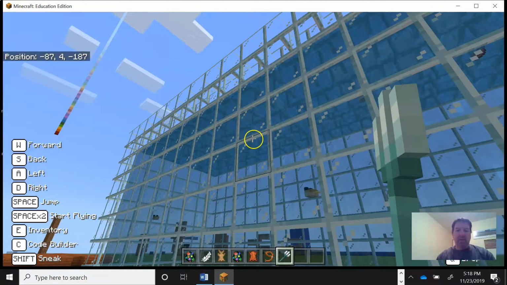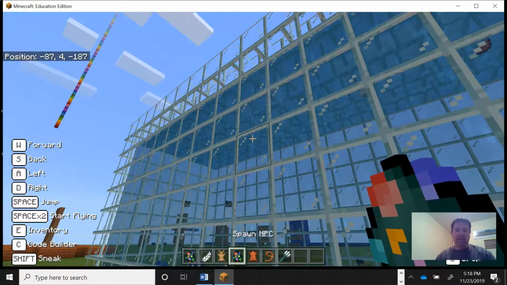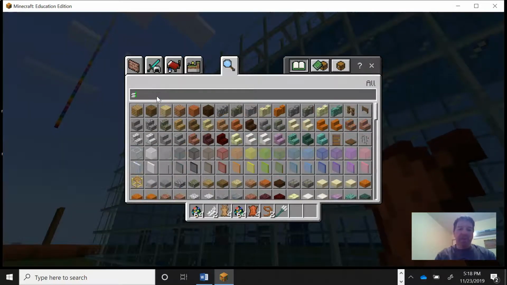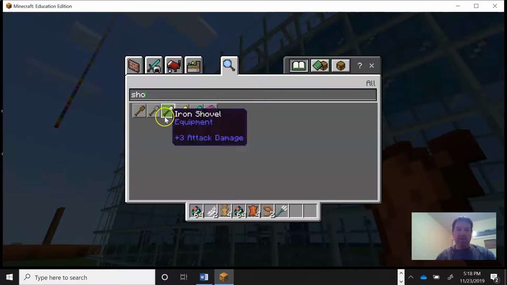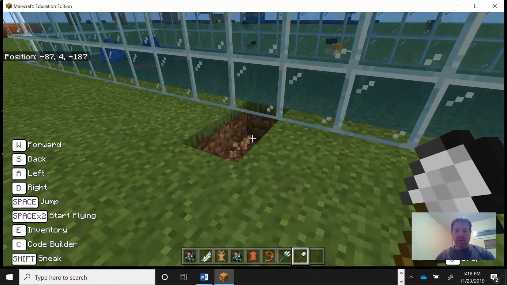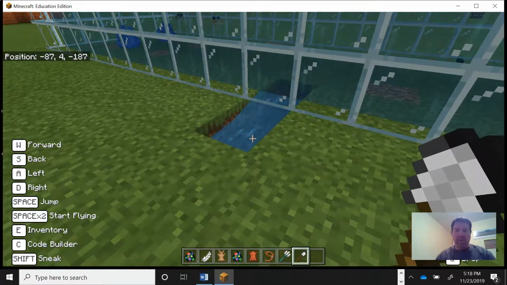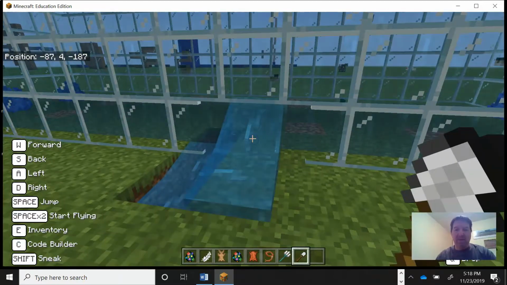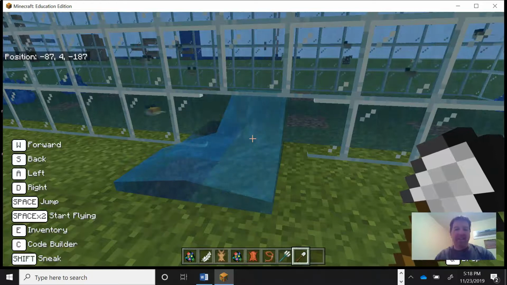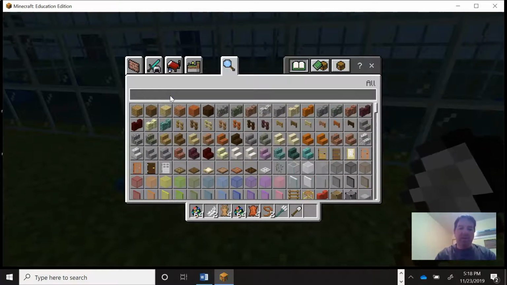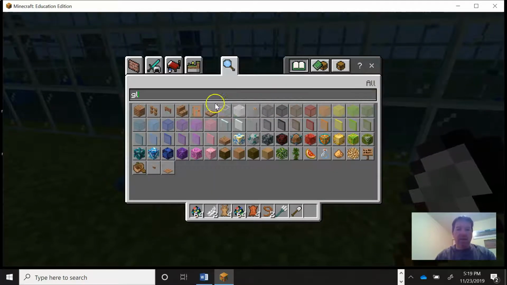I'm going to equip myself with something else. Just going to press E, and this is bonus. I just want to see what happens here. If I use a shovel and go to 8, is this water going to leak out? Oh, look at that. Yeah, okay, the water would leak out. What if I did this? Oh no, I just broke it. All right, I can fix that easily. So there definitely isn't any glass on that, and it works. So I'm really happy that it worked well.